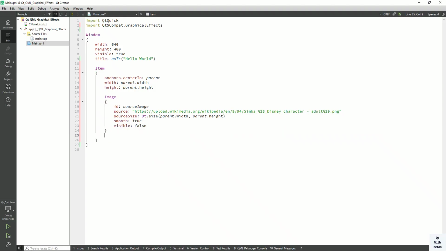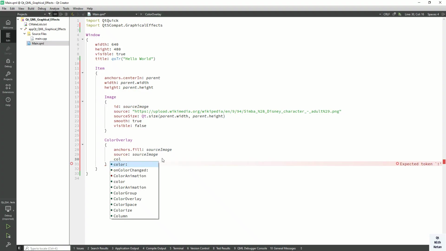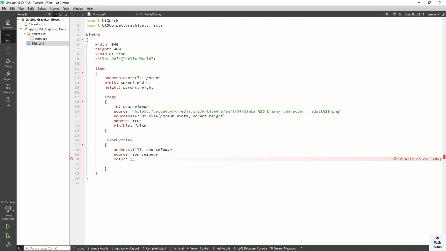Okay, now let's use the color overlay. So this is the color overlay. We have to provide anchors.fill, which is our source image, and the source where we have to apply the color overlay effect, and here we have to provide one color. First of all, let's define the color.